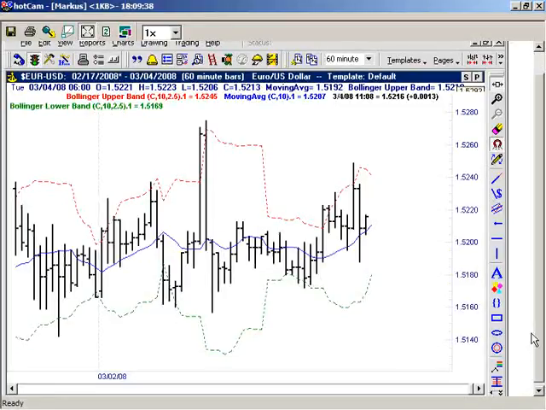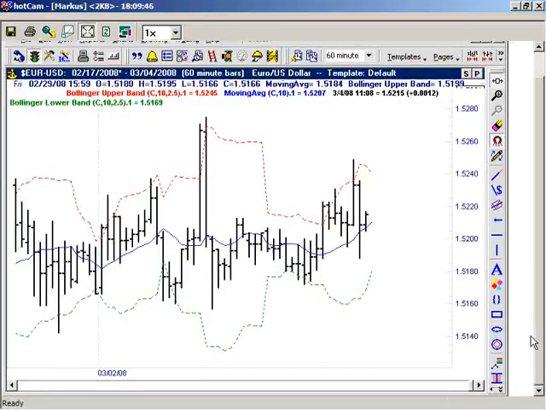So what you should see on the screen here is the euro versus the dollar. We will talk about markets and time frames in a second. Please keep in mind all the comments that I made last time about picking a market and picking a time frame. So step number one, after we had the idea of trading the Bollinger Band, is to first select a market. Since we are here on fxtrade.com, I thought we would choose a Forex market. The most popular currency pair in the Forex market is the euro versus the dollar, so I thought I'd show you that.